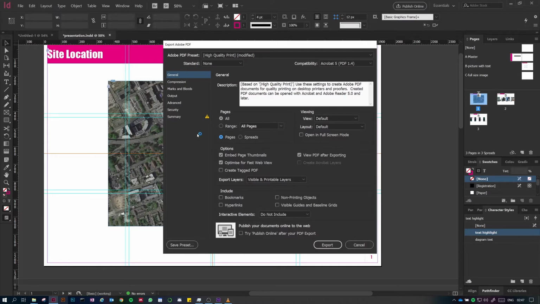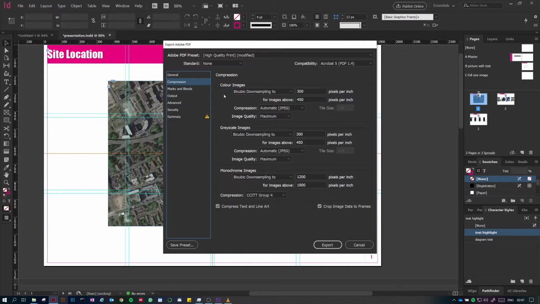So under compression, this is one of those places where you can actually make your large files become smaller. So for color images, if images are above 450 pixels per inch, it will automatically downsample them to 300 pixels per inch. You can actually go lower in case you don't need that high resolution, because even on a computer screen this would be kind of an overkill, because as I said before, it does depend on your pixels in total, but also if you check DPIs for screens, they don't often go over 250 unless it's a specific type of screen. And the same for grayscale images and stuff like that.